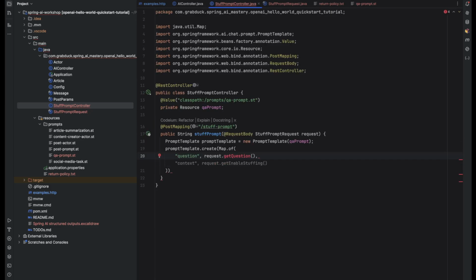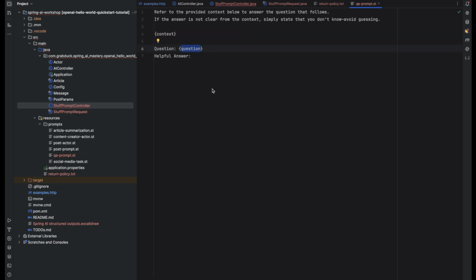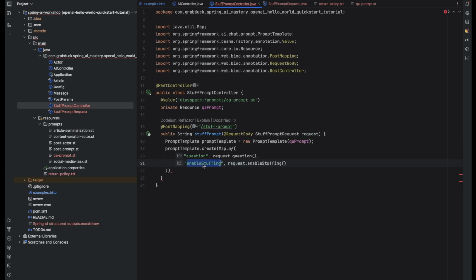We have context. So what we are doing here, we either provide any context here or we don't provide anything.